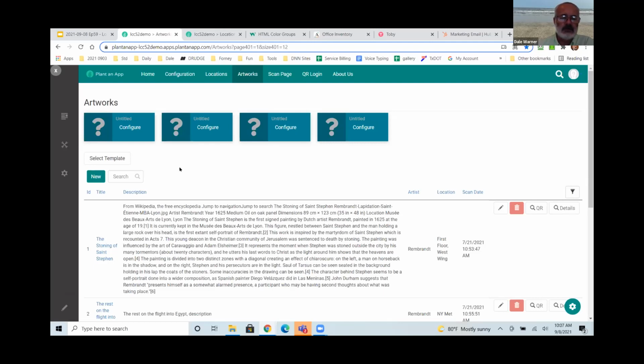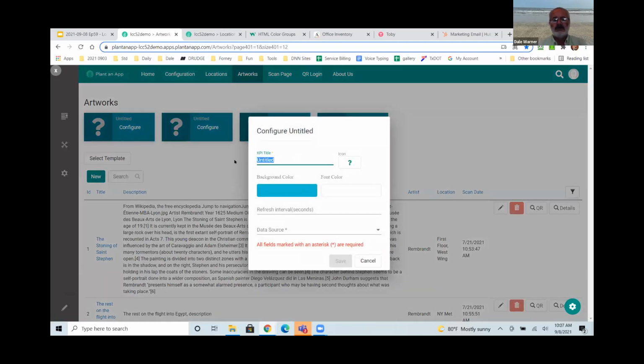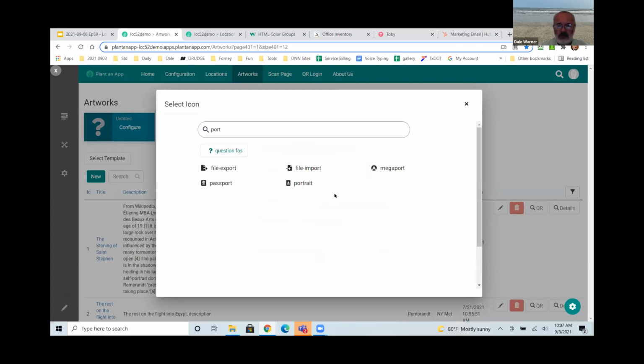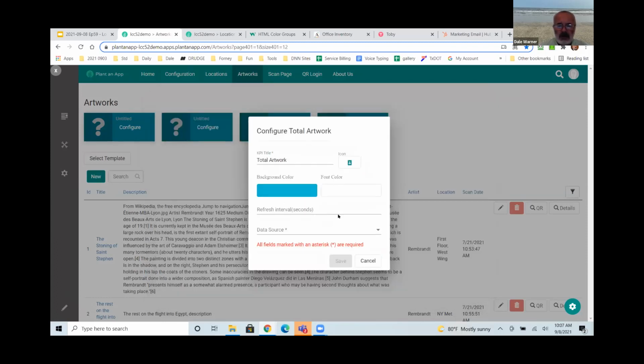And so we'll configure for three different metrics that we want to display. So to do that, you start with configure and you give it a title. So this will be total artwork. You can pick an icon. So, well, pick portrait as the icon.